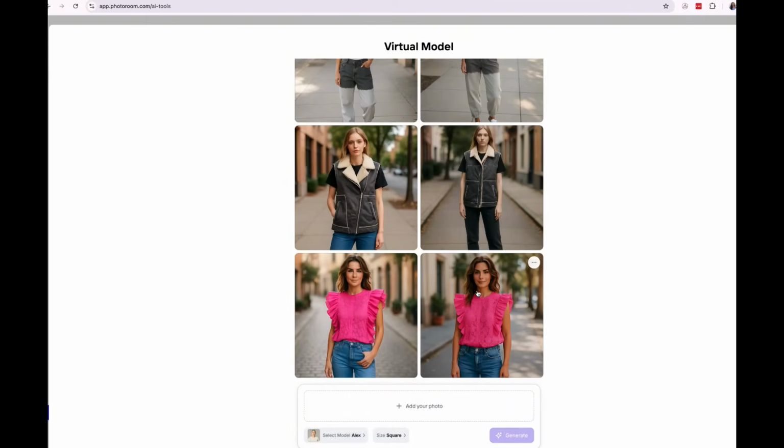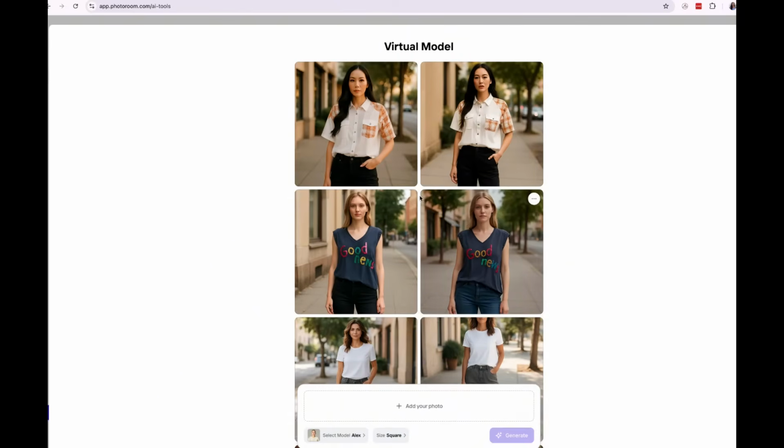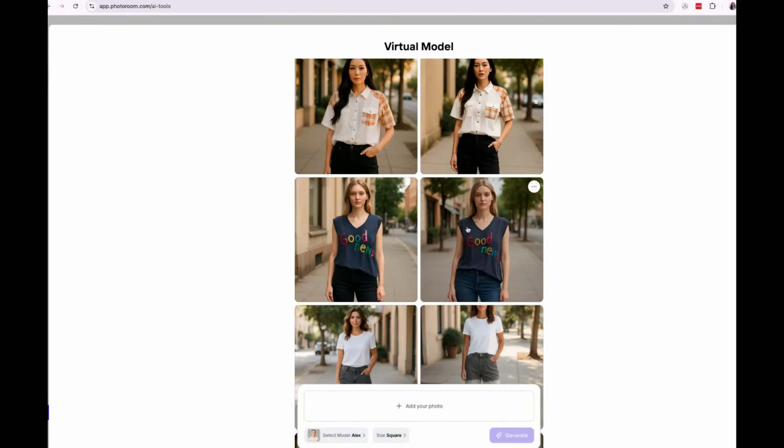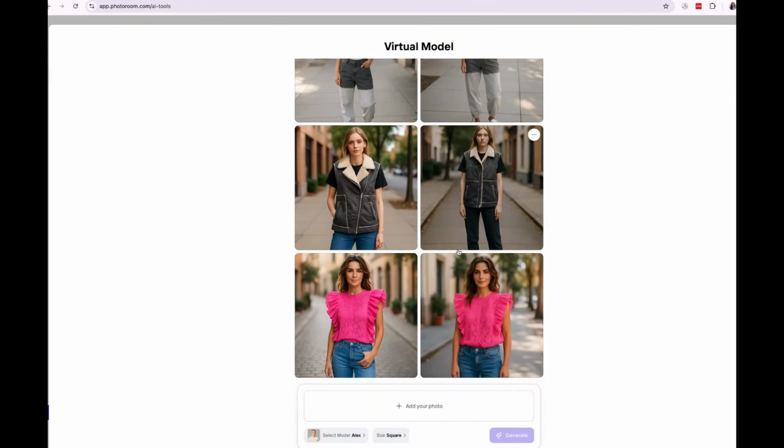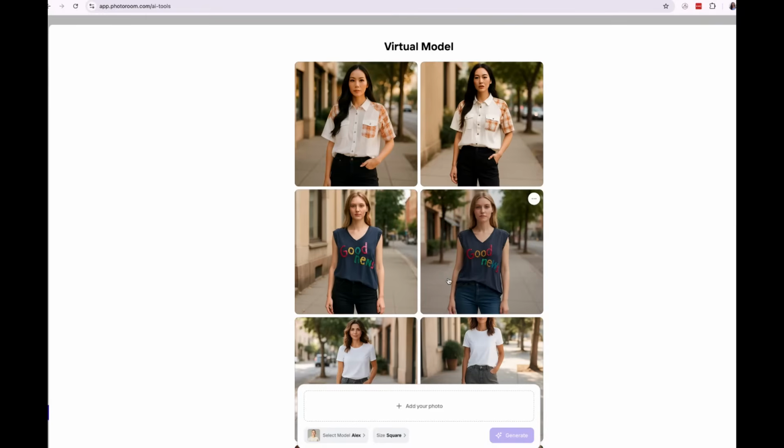The only limitation with using Photo Room is that the background they give you, that's what you get. And there's no editing it here. You would have to go into an app or an editor to edit the photo, but there's no changing the backgrounds. Like with ChatGPT, you can say, change the background, make it nature, make her in the city, make her out in the wild. You can't do that with Photo Room. And I'm not sure how many edits you get in ChatGPT before it says, hey, you need to do the paid plan. I have the paid plan and it doesn't limit me. I get unlimited edits and chats. So that's something to keep in mind.